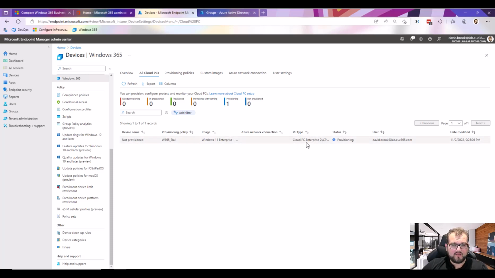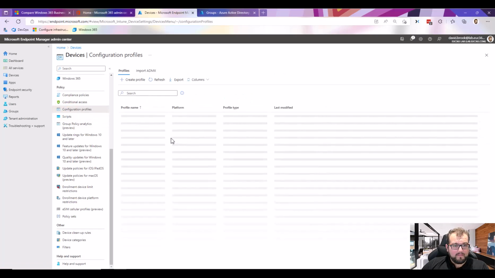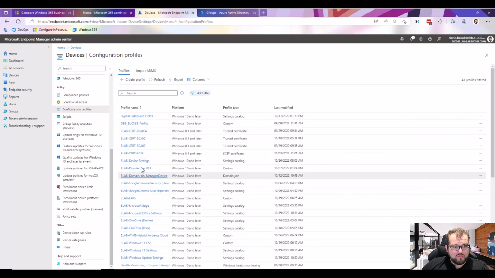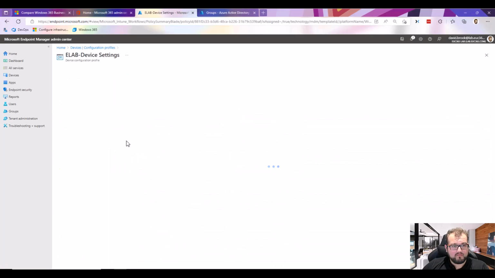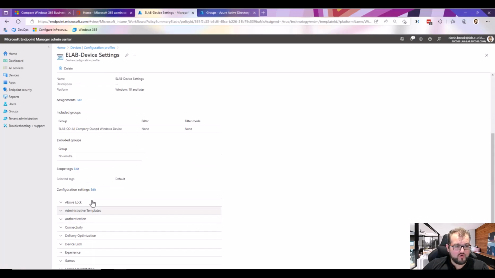Okay, so the deployment of this may vary in times. I've seen things take 40 minutes, 50 minutes. It's all about being a little bit patient, but during your initial setup, it may be worthwhile going and having a look at your configuration profiles and assigning them to the group that you created for your Windows 365 machines, or including or excluding policies based on your filter.